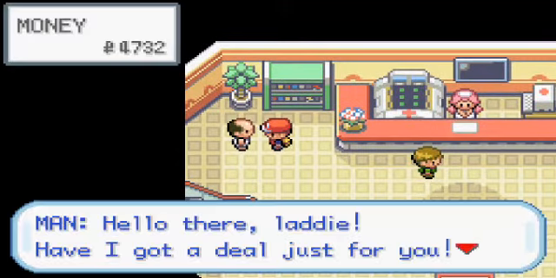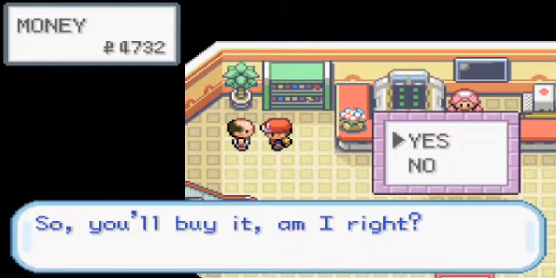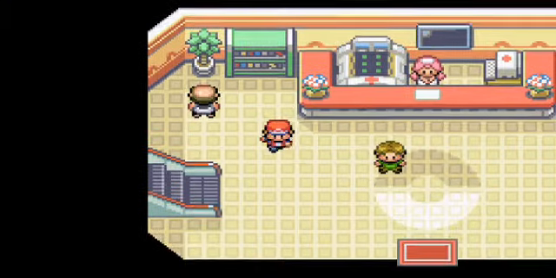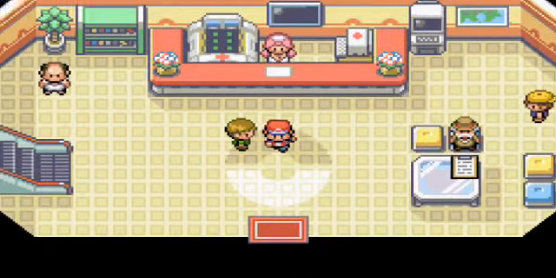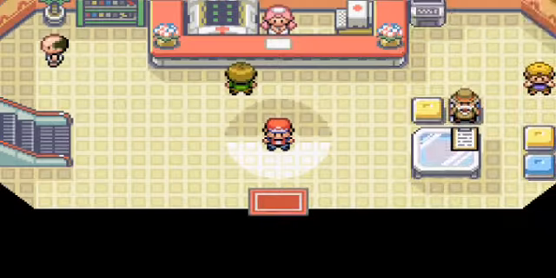This man over here will sell you a Magikarp for $500. This is also the first obtainable water type in the game outside of Squirtle. I'm not going to buy it because it only has the move Splash, and Splash does absolutely nothing. Literally, it does nothing, and it's a useless move. I do not recommend it whatsoever.